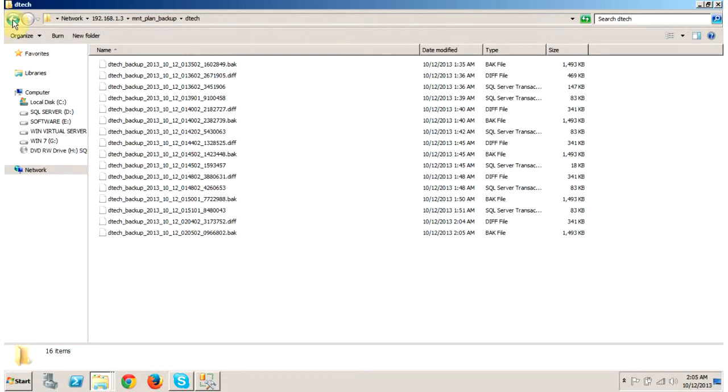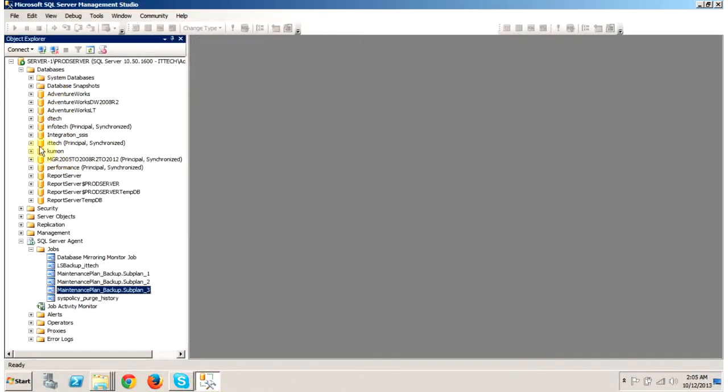So whenever anybody deletes any data, for example now my current time is 2:05, if somebody deletes the database common, how can I recover? I know it's 2:05, so before that I can take that backup and restore the full backup and transactional backup or differential backup. So this is the easiest way you can take. So that's all. Thank you very much.